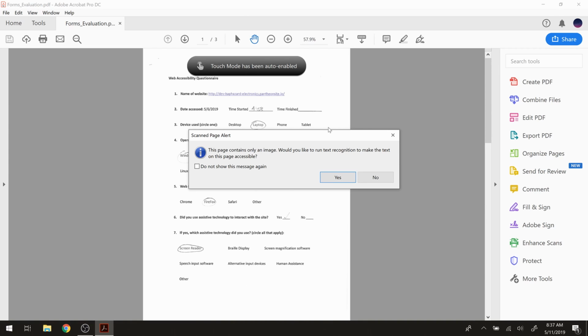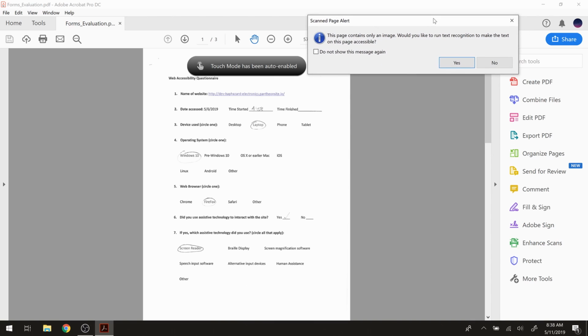I created an online form on my Drupal accessibility website that was pretty long and complicated, I guess. And so I had a user cover up their monitor and use JAWS to navigate it with just the keyboard, and then I gathered their feedback on a hard copy. And then I scanned the hard copy and emailed it to myself, and that's what we're looking at right now. And here's the OCR feature with Adobe Acrobat Pro DC.